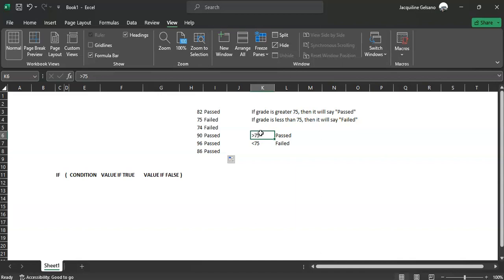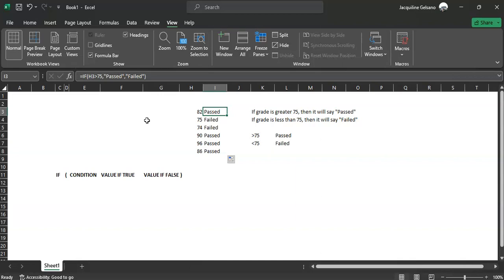Now, if we want to adjust this, nga aron ang iyang condition is kung 74.5 pataas siya, kay ato nang kintahi siyang gi-round up, then we need to change the condition sa atong IF function. So right now, we said here nga greater than 75. So that means the 75.01 onwards pataas.